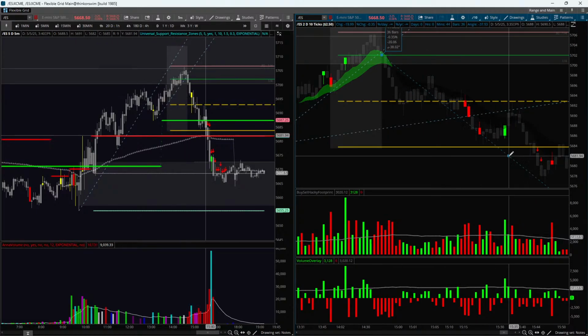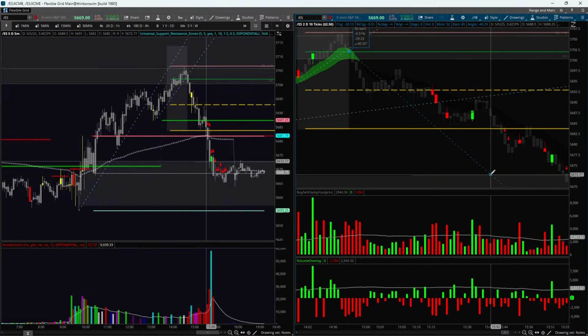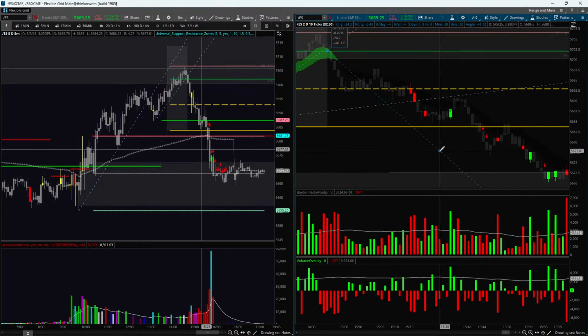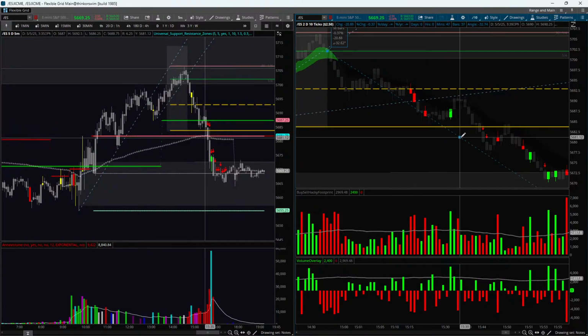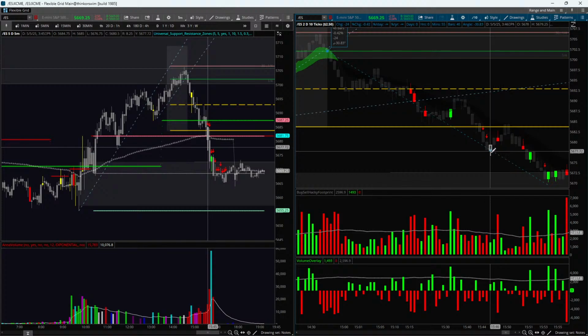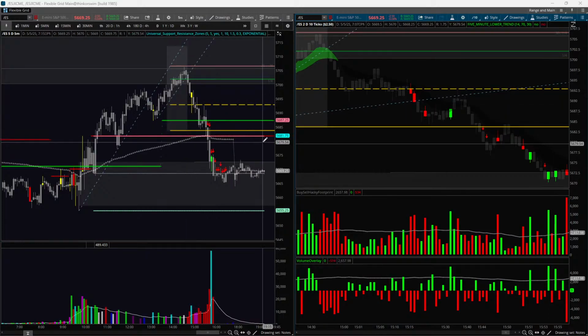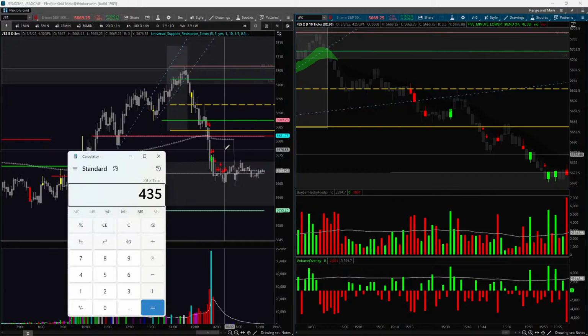Risking 4 points to get 29 points. I would take it every single day. 29 points. Wow. Yeah. Alright, get through this VWAP. I just smashed through VWAP. Yeah, right here, 29 points. Oh my goodness. That's a sexy number. $435. Yeah, I'd take that.